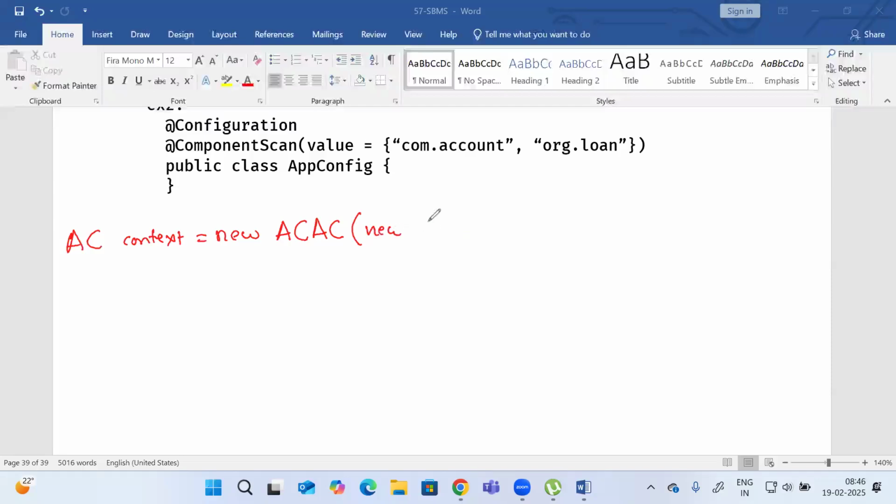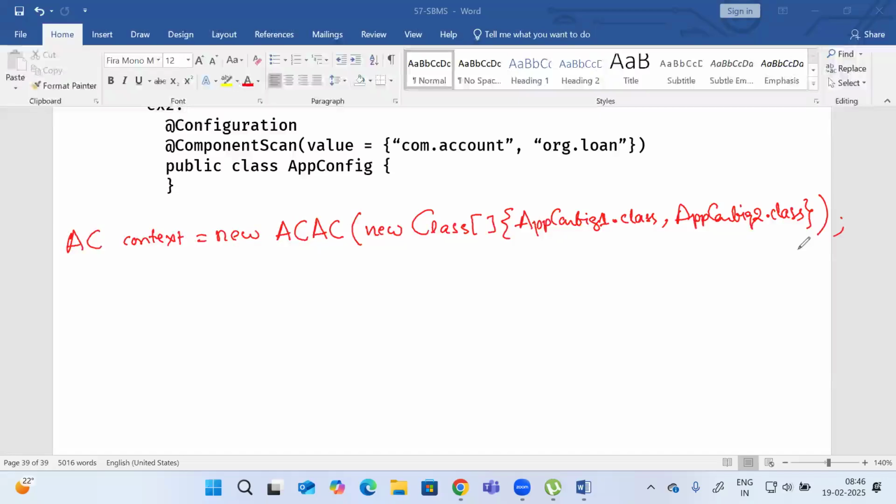New Class array of AppConfig1 dot class comma AppConfig2 dot class. If multiple configuration classes are available, then you should pass like this. You have to create what array? Class array. This is called creating a class array.